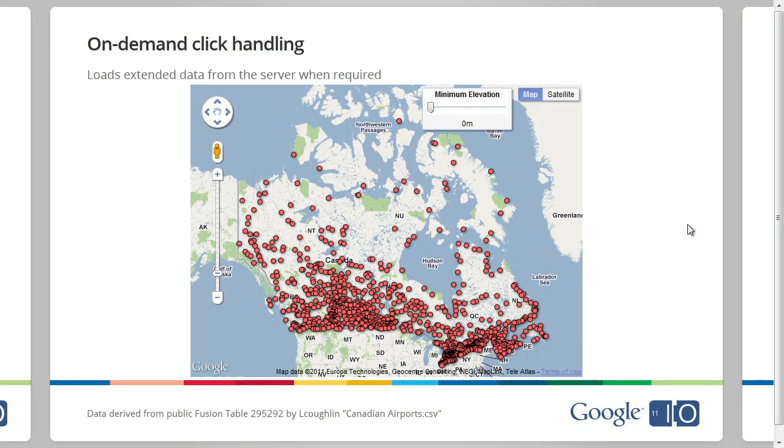The other thing that KML and Fusion Tables do is they wait until a user needs that extended data before loading it into the client. So if you were to render all those Canadian airports by creating new markers and having us render them, though it may be fast and draggable, you would need to have data at that time to show what you want in, say, the info window when you click on it. But with KML and Fusion Tables, when Dave clicks on that marker, at that time, we go off to the server and request the extended data for that airport in Nunavut. And so no extra data has been loaded into the client until it's required.